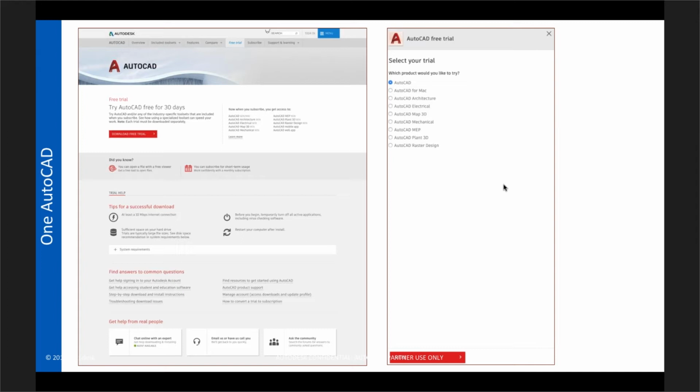When we go to Autodesk.com, you'll see trials for people who want to trial these tool sets before they buy them. We've changed the trial experience just a little bit, but if you go to AutoCAD.com, hit the free trial tab, you'll see that you get the option of which products you want to trial. You can trial any or all of these at the same time. You have to select one at a time to download, but you can download as many as you want of them.